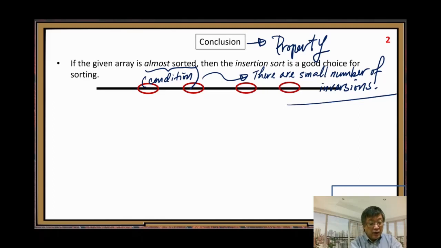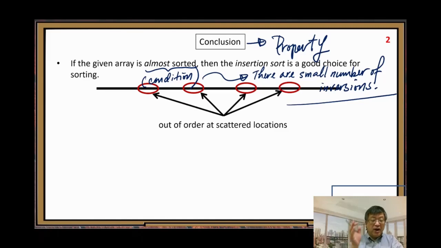In each of the clusters, the elements are out of order a little bit. So that's the typical input. In this situation, the best sorting algorithm is insertion sort.